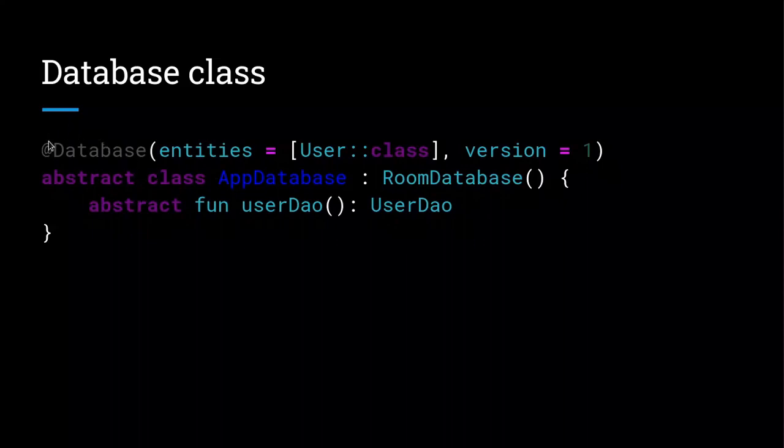And as you can see here, we have annotated this with a database. And here basically we can provide the list of all of our tables which we have. So for our case, we have only a single table. For example, here a user class, and that is what we are going to be using here. And also this version here is going to communicate to the version number of our database. So for example, if we change or we add another database here, another database table, then we can just change this version number here to 2, for example. And we're going to see these step by step when we finish our tutorials.